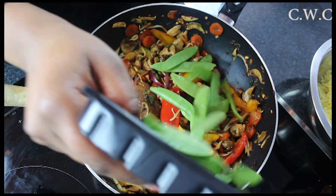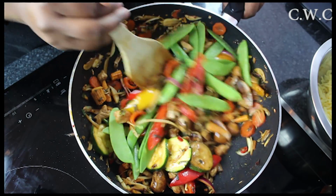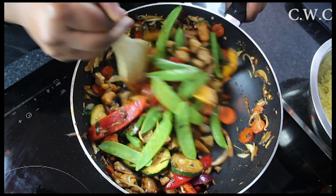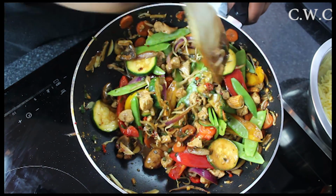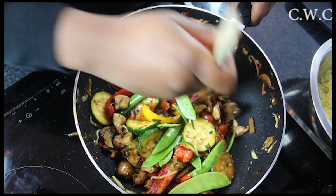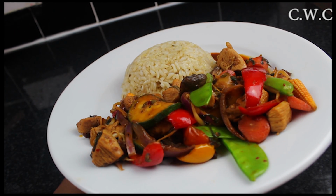At this point now, I'm just adding in my mange tout and my sugar snap peas, I think. Mixing it all together. And at this point, you just leave it in there for about 3 minutes. You don't want your veg to overcook. You want it to still be quite firm when you're biting into it. So literally 3 to 4 minutes left now. Bob's your uncle. There you have it.